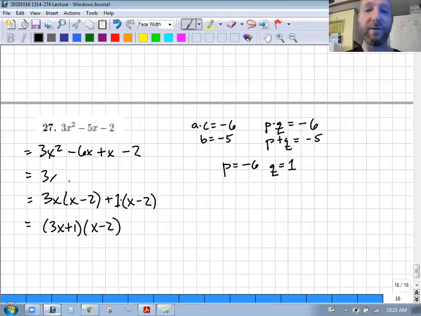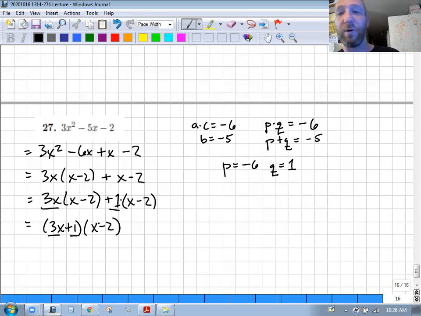Yeah, we factored the first one, and then we still got an x minus 2 here. All right, so in order to get it to be factorable, we have to recognize that this x minus 2 is a 1 times an x minus 2. So we have a 3x and a 1, both being multiplied by an x minus 2. All right, they threw that one in on purpose because of this.